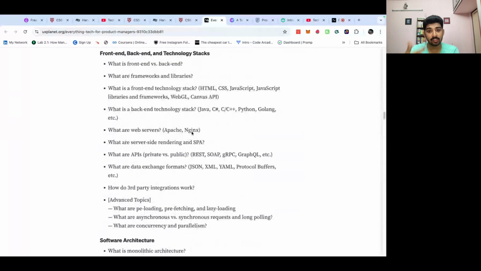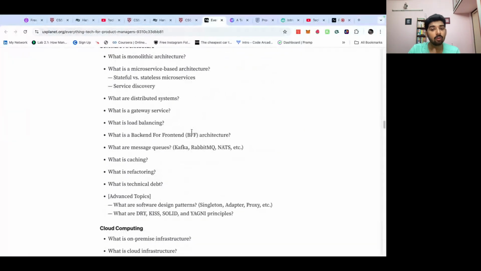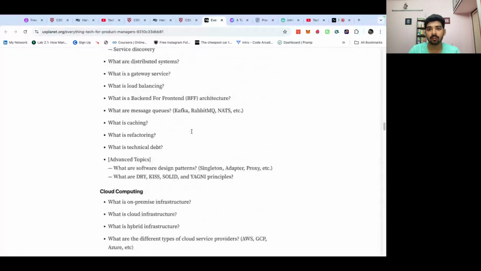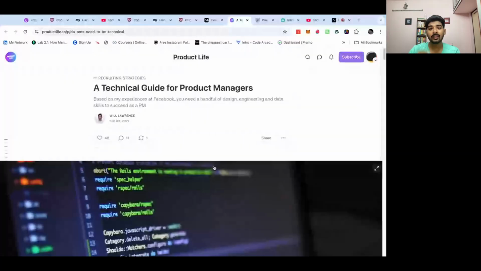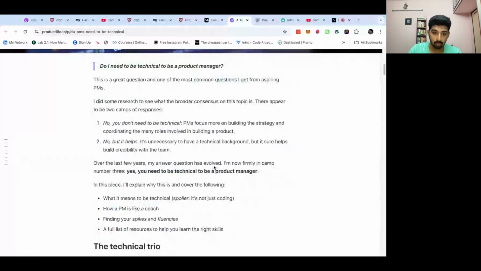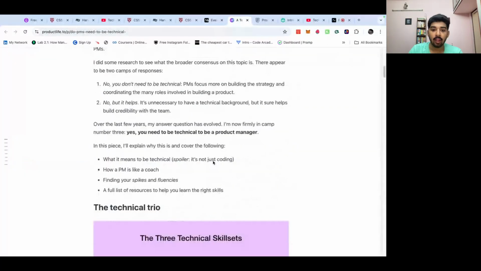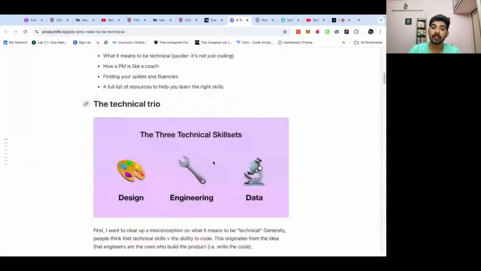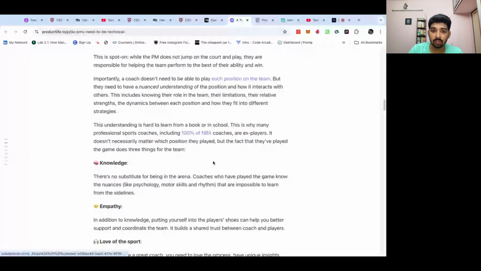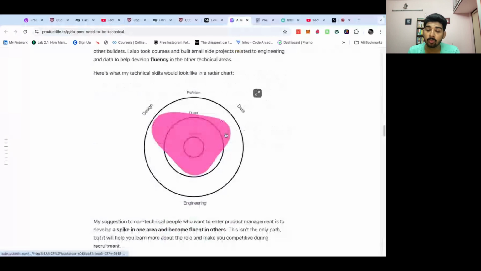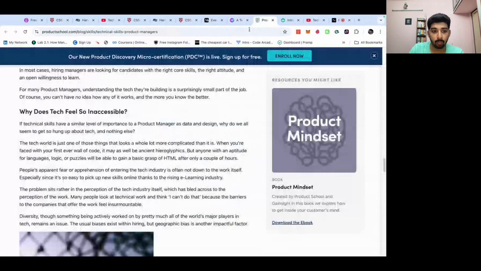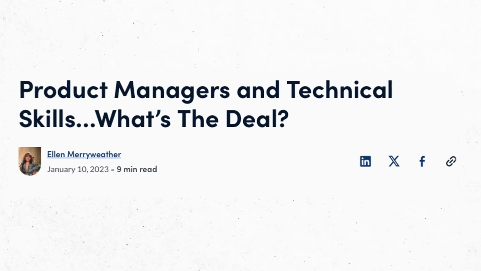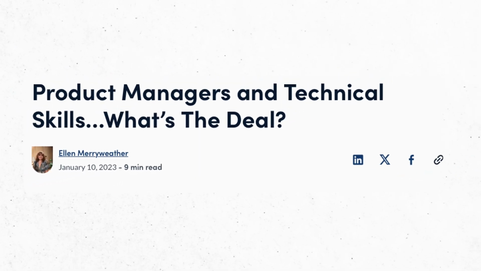So if you are able to answer these questions as a product manager, then you have good knowledge about technology and you will be able to communicate better with the tech team. And this is also a similar guide which tells about why should a PM know about technology? Should a PM know how to code? And how does this help to make better decisions? So it shares about how the technical skills help you to build influence in your organization. And this is a guide by Product School, which talks about what are technical skills and why product managers need them.